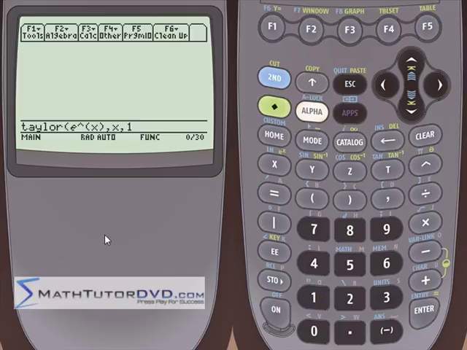So if you put the order equal to 1, then you're basically going to have 1 term in the answer. It's not going to be as accurate as if you put an order of 100 terms in your answer. Now, if you actually did this calculation, the calculator would go crazy trying to calculate all these terms. It would take forever, but you get the point. The higher the order you type in here, the longer the Taylor polynomial you'll have, and the more accurate it'll be. So for now, let's just leave it at 1.